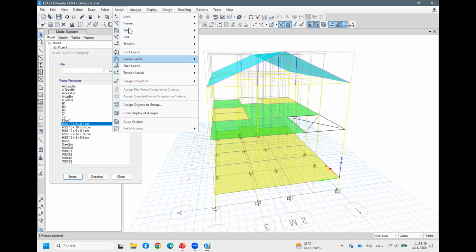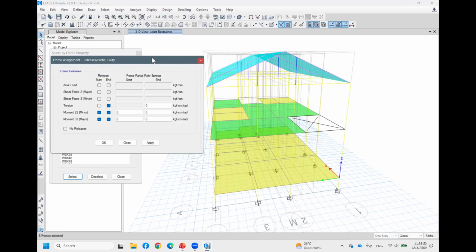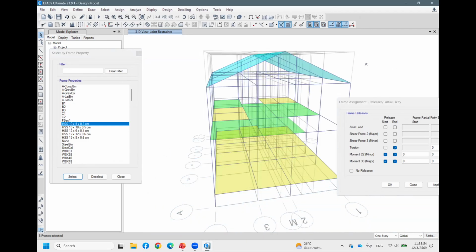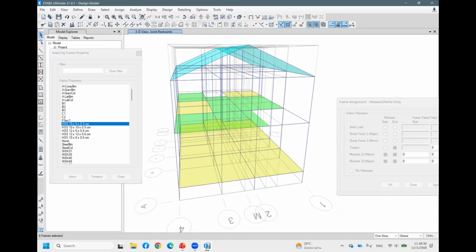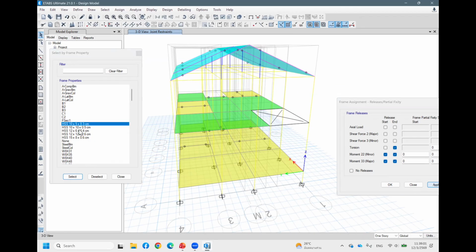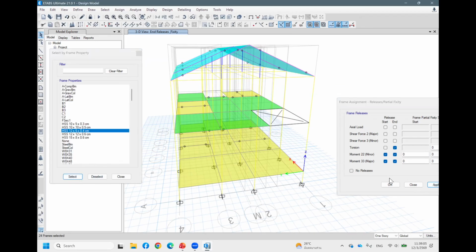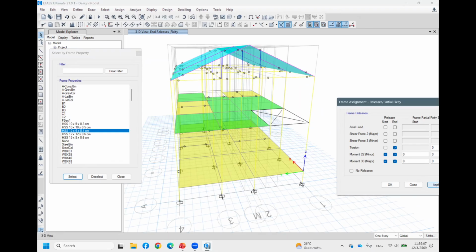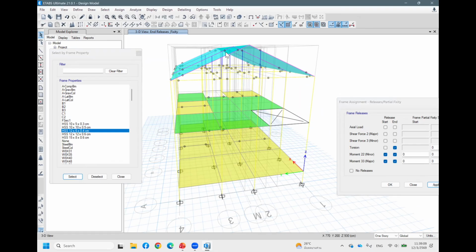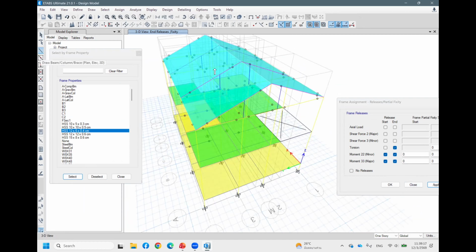So assign frame release. Okay, and this one. Okay, draw.